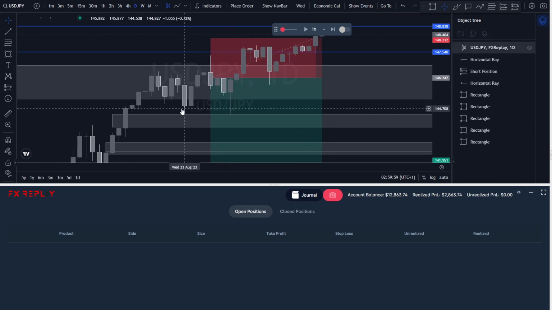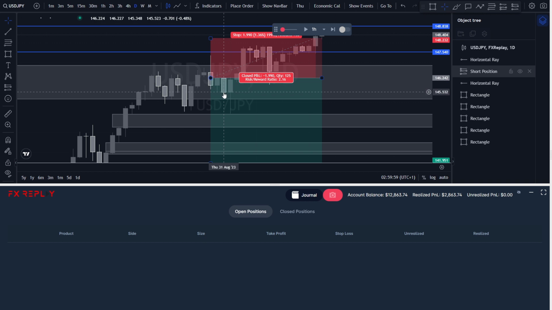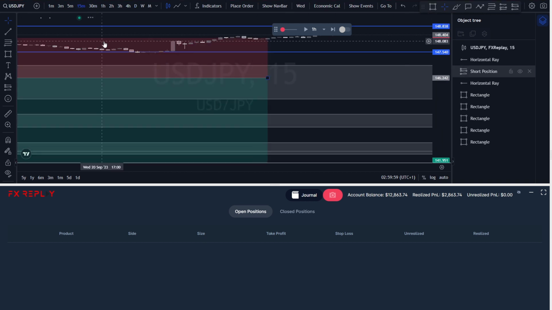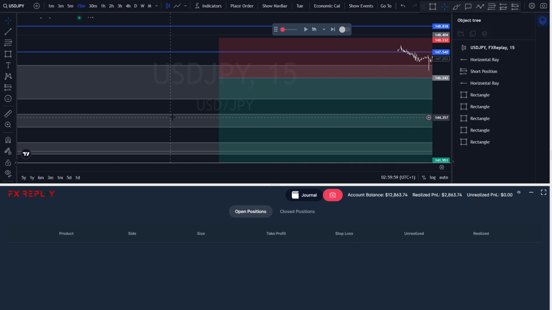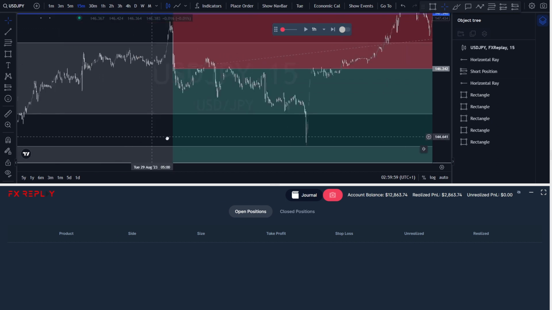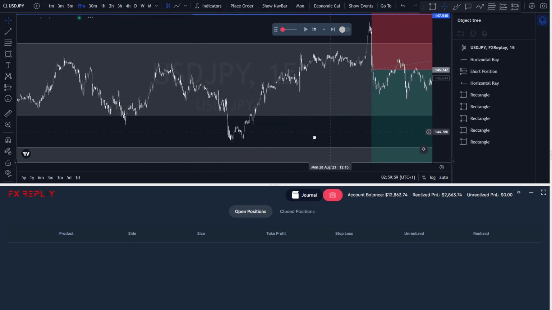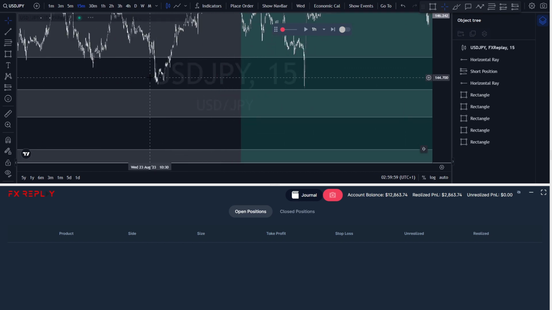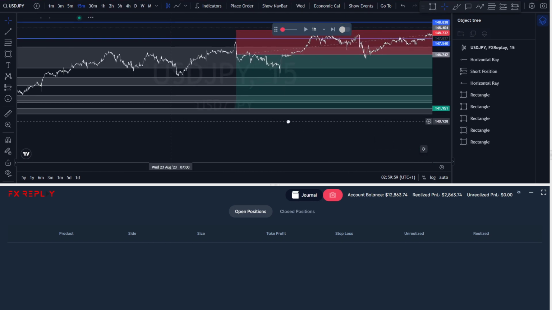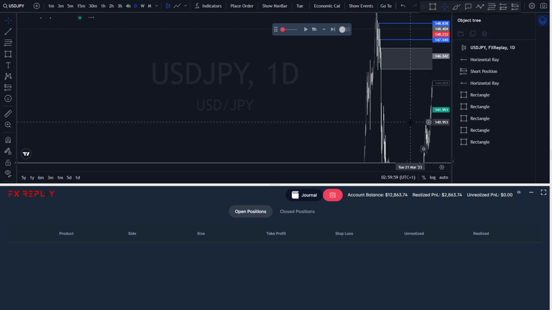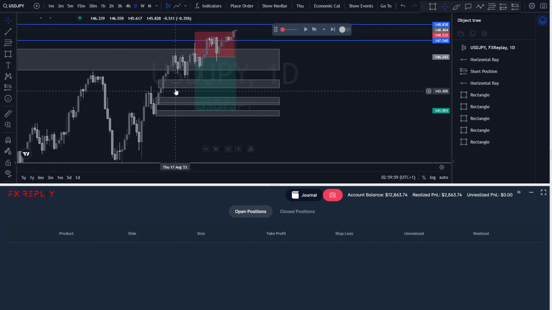Because this was also a break structure to the downside, then it was one to the upside again, and then right here it broke the structure to the downside again, and in the lower time frame, it really looked like a break structure. Here, look at these two big down moves, close below the previous lows. And so yeah, I thought that price would go down, but it didn't. And in the daily, it looks like it was only a retracement, I guess.